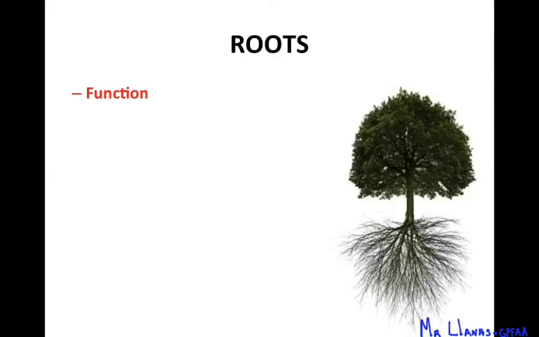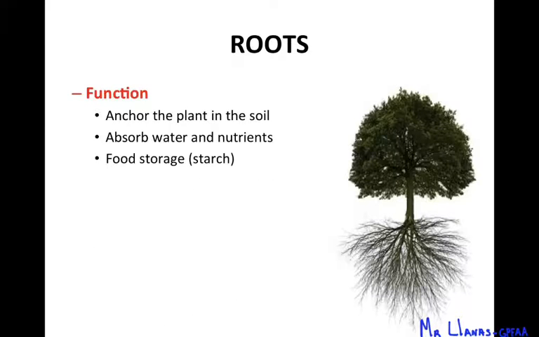Okay. Now roots, they have a few functions, and one of the main ones is to anchor the plant so that it can stay where it's at, so that the wind cannot just blow over the plant and the plant comes out of the soil. Okay, so it anchors the plant, it absorbs nutrients and water for the plant. Okay, and it stores glucose in the form of starch. That's why sweet potatoes are sweet and carrots are sweet as well, because all the glucose that the plants make, they actually transport it down to the roots, which are the carrots and the sweet potatoes, and they store it in there, right? So all that glucose is actually stored as starch.